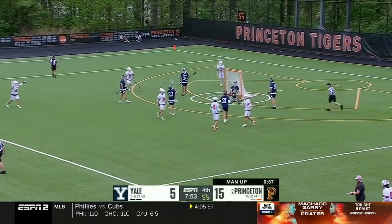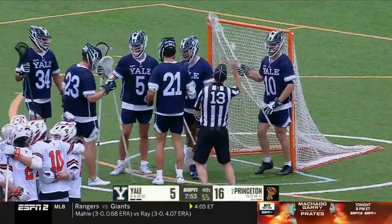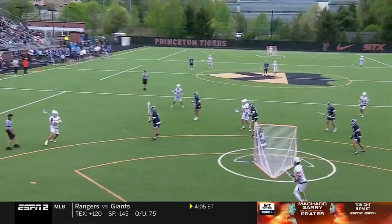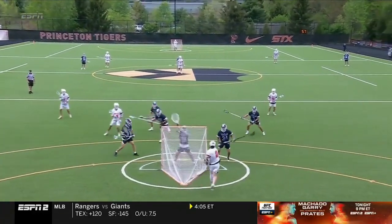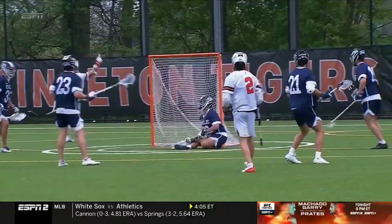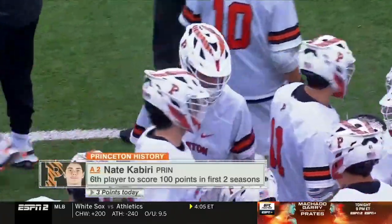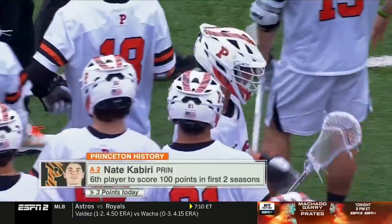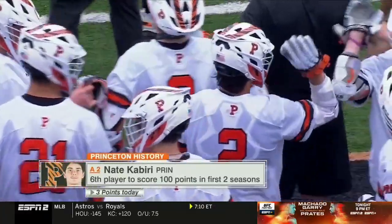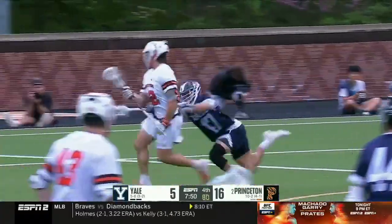Kabiri with a little bit of a knuckleball, skips off the turf, finds its way into the back of the cage. That was a man-up goal. Scored by Nate Kabiri, number 2 in white. Princeton continues to impress. We talk about development a lot with this Princeton team. Well, Colin Burns, he came today with only 9 assists, but he's really been wheeling and dealing. This is, I think, his 3rd assist today, finding his partner in crime, Nate Kabiri, off ball. Clean shooting stroke, gets a little bit of a knuckle, potentially to throw the goaltender off, but again, Colin Burns just showing his development. This Princeton program, they care so much about their guys and just expanding their potential. Kabiri, that was his 100th point of his career. Only a sophomore.